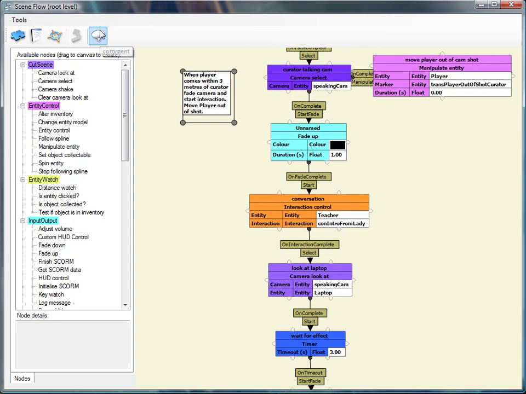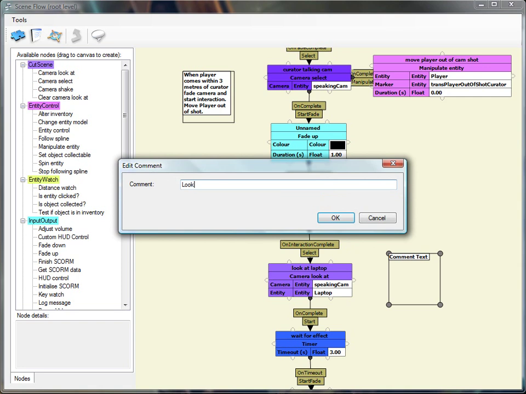Now I'll quickly show you how to do another one. Click the comment button, move it to a sensible place, and then type the text that you'd like to enter. It is comments like these that can make collaboration easier, as it allows outside designers to see your logic very clearly and concisely without having to wade through. Also, it's possible to use these comments to give a more detailed description of groups than the group name option.